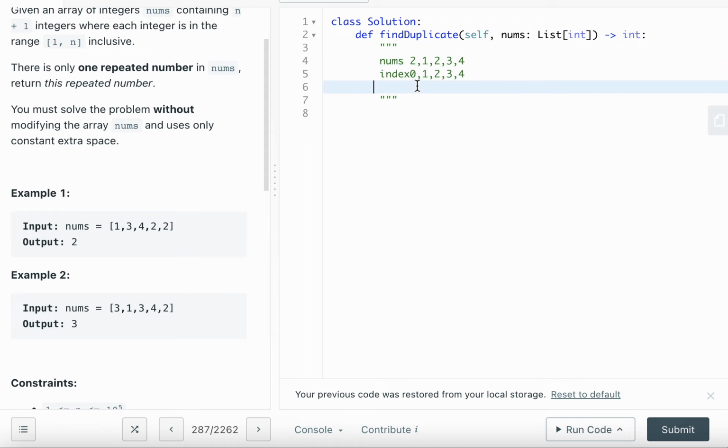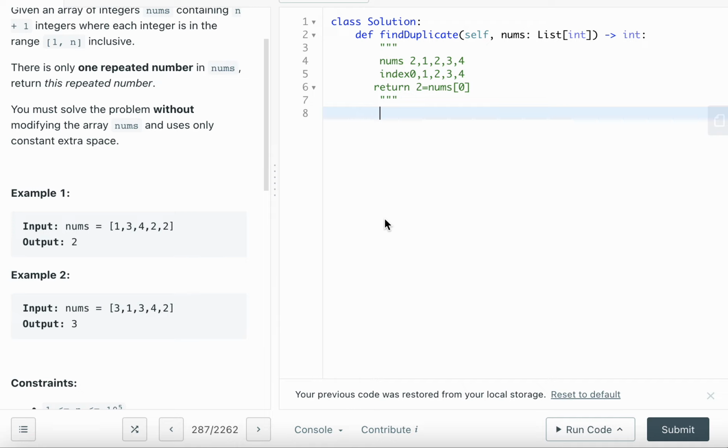Yes, they are equal to each other. So we return 2 in this case. Basically it's nums[0] that we return in the end. That's the answer we're looking for. I'm going to show you how to do this in code.